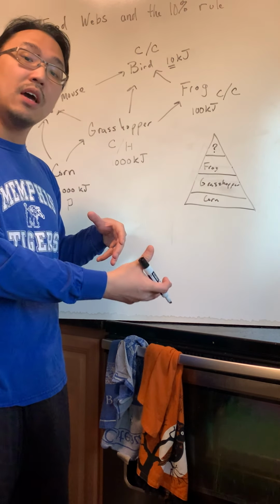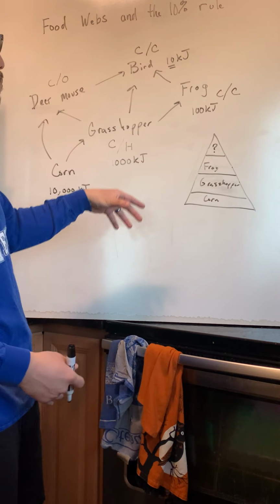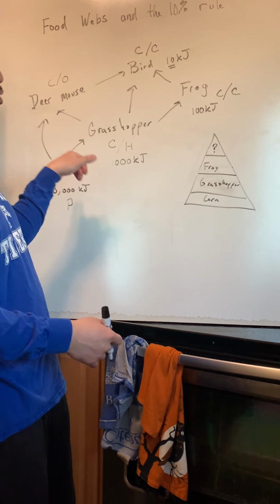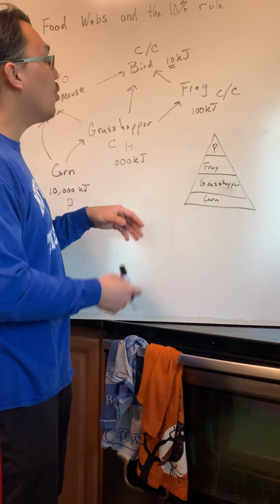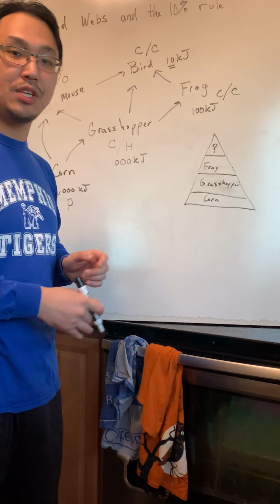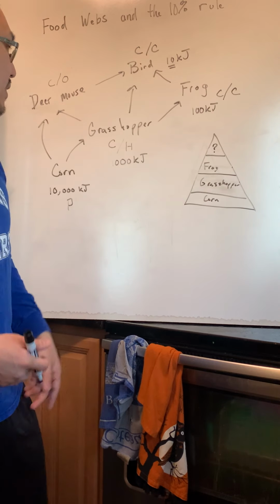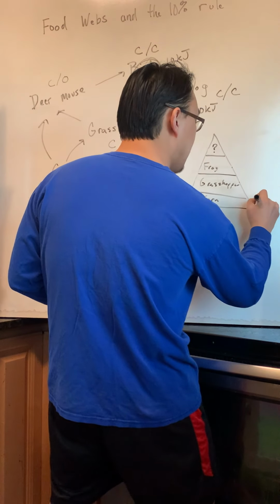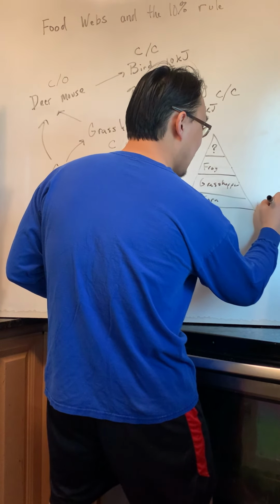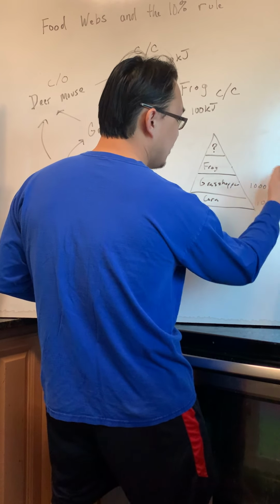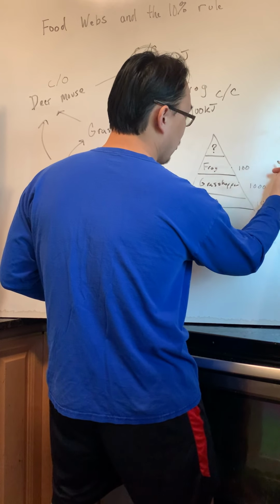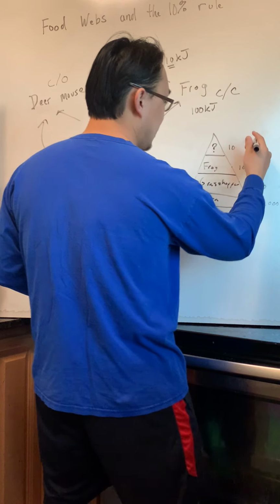Okay, so it could get different amounts of energy based off of different interactions that the other organisms get. But in terms of the 10% rule and where that originates from, each step that you have will only account for about 10% that's being transferred. So looking at that energy pyramid again, that would be 10,000, and that's going to go to 1,000, that's going to go to 100, and then ultimately 10 kilojoules.